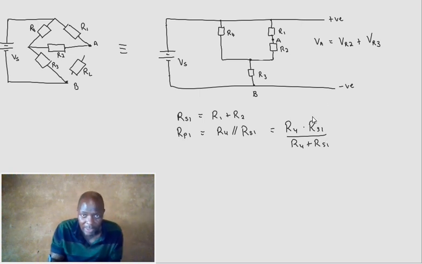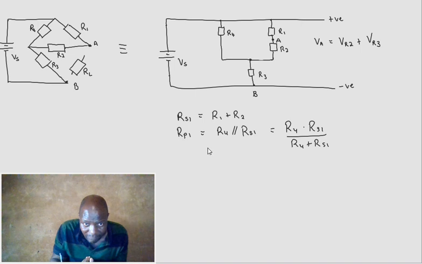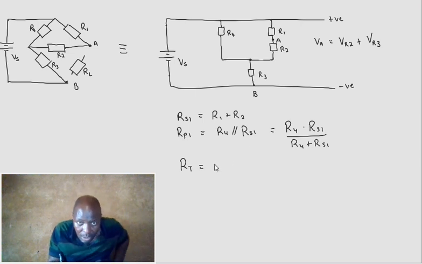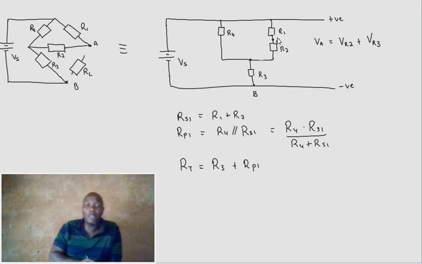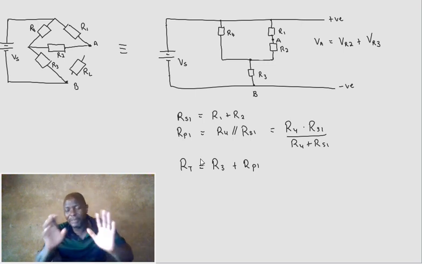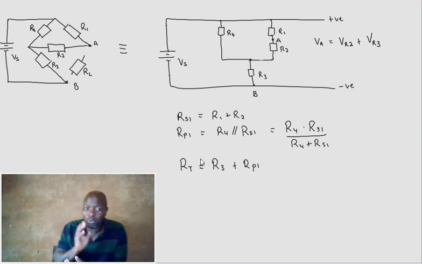Those values are easy. Once you've got that value, you've got a value for RP1. Your R total therefore becomes R3 plus R parallel 1, because that is in series with that parallel network. So that will be R total. Once we've calculated this value, straightforward on the calculator, you've got your answers. Remember to store your answers, and remember not to use rounded off values in subsequent calculations. Now you've got your values there.